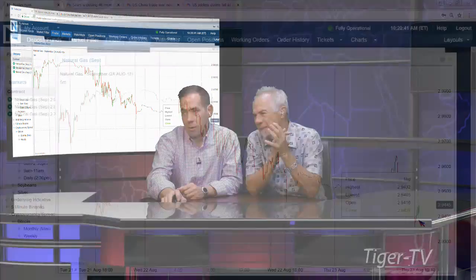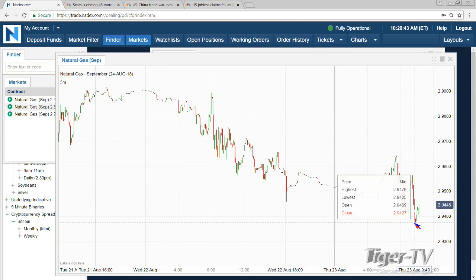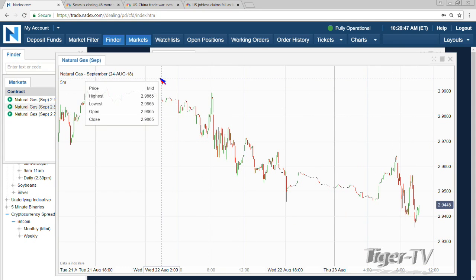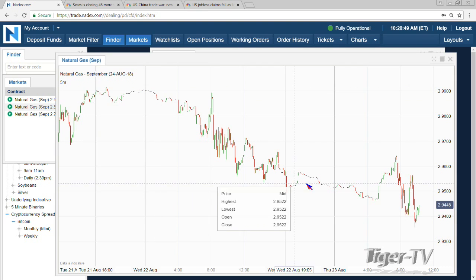So we're trading just under $3. We've had some volatility this morning. You've got some movement out here. Definitely. To back this up a little, we're at 2.94 right now, as low as about 2.92, with a handle of 2.93. Backing things up to early Wednesday, we were approaching $3.